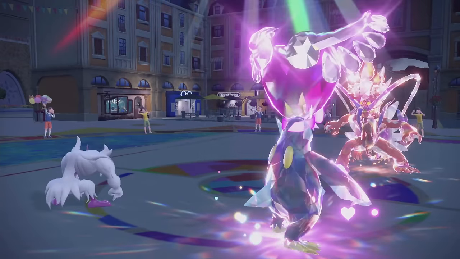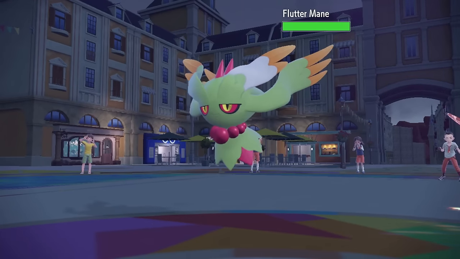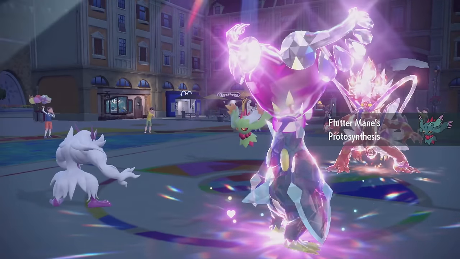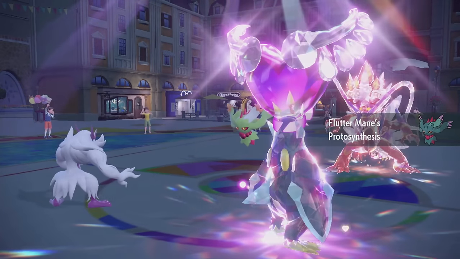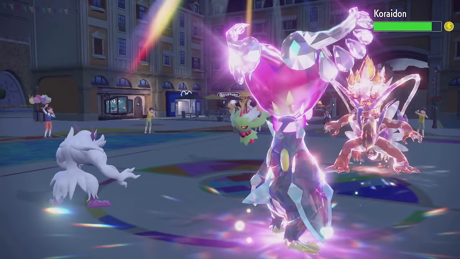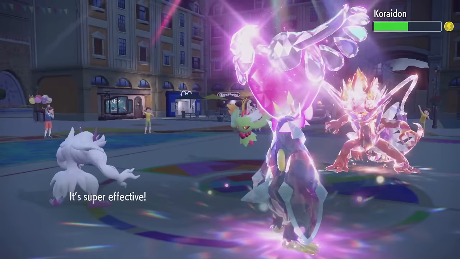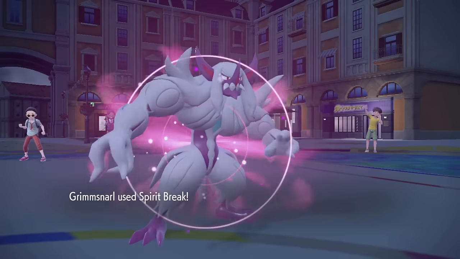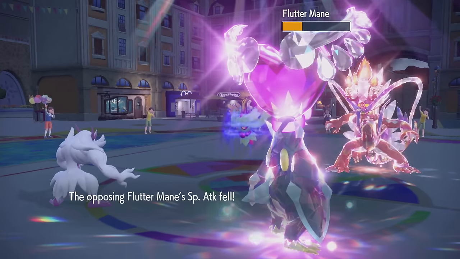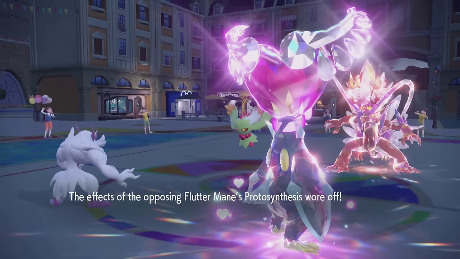So one of these moves has to go off, at least. And we get to finally see if anything's faster than their Koraidon. Probably not. Fluttermane Protosynthesis is in speed, as I expected. Another full para? Oh, Koraidon, this is not your day. That's what you get for Swords Dancing. Come on, man. You can't be scary like that. And the sun is now gone.